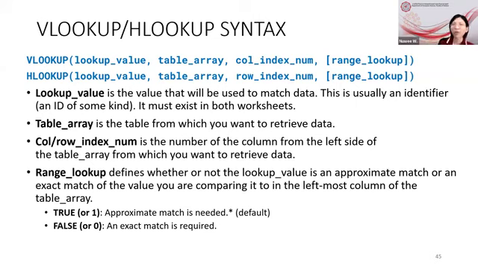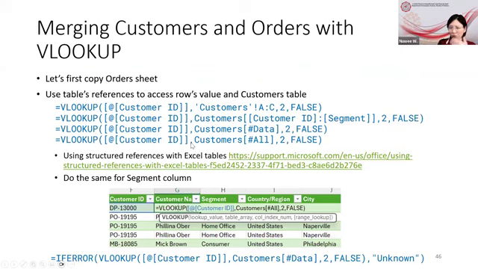With VLOOKUP, we scan up, down, and then look to the right to find the column that we want. So this becomes the row index number. This is the column index number. And then the things are the same. You just change from this to this, right? Okay. So now let's practice how to use VLOOKUP with our data.